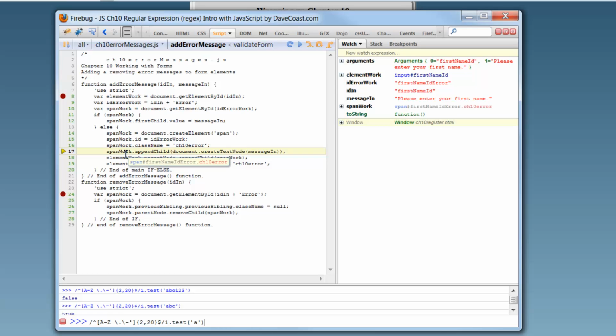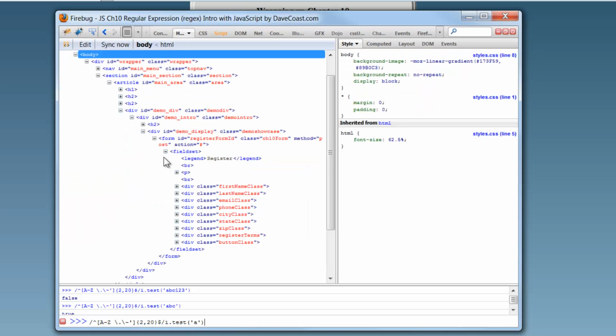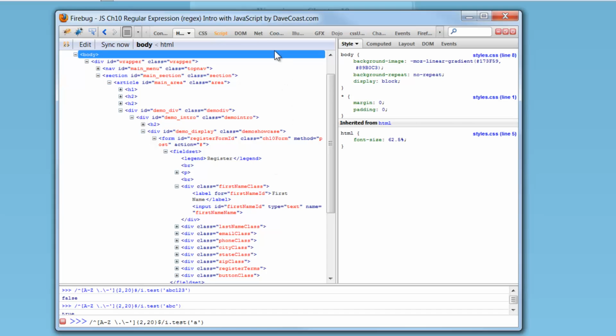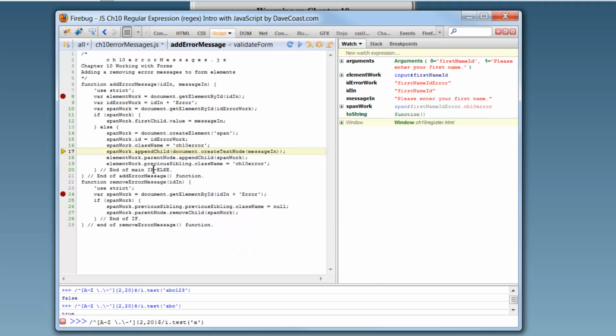So this is going to be the first name ID. So let's look at the first name ID. Here is first name ID, right? So notice that we have this guy. And let's keep going here. So now we're going to append a child to the first name ID.